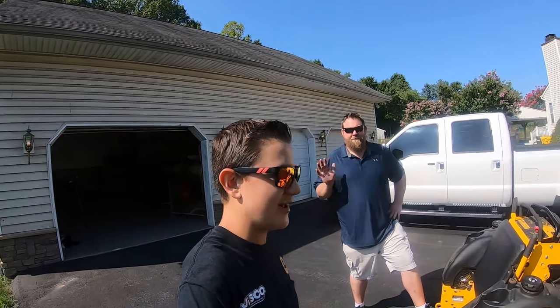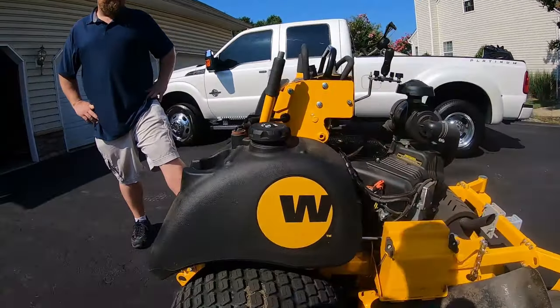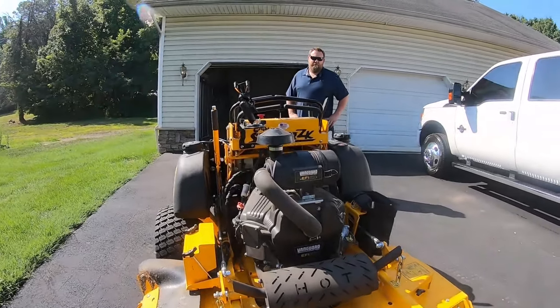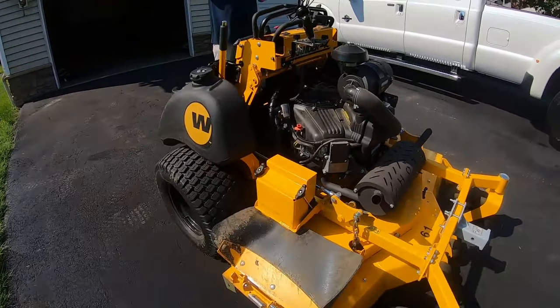I was just driving down the street and I came upon this guy's house and I decided I was gonna go ahead and cut his grass. We got the Wright ZK61 with the Vanguard. Is it the 37? 37. Yeah. Yep. So we're gonna be cutting his yard. We got about 2.5 acres. I don't know if we'll do the whole thing or not.